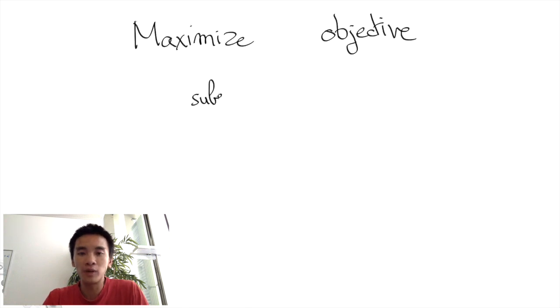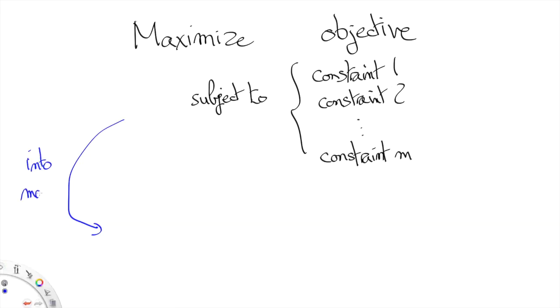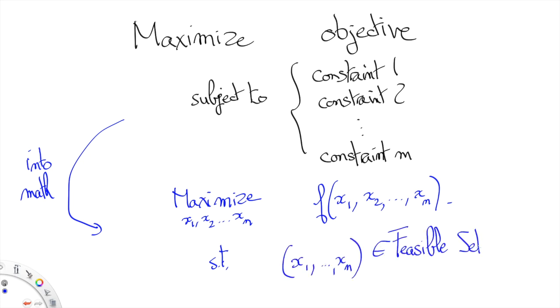Basically, most problems consist of making decisions that maximize some objective, while falling within the bounds of a possibly large number of constraints. In mathematical terms, this corresponds to saying that there is some objective function that depends on so-called decision variables, such that these decision variables belong to some set of feasible solutions.